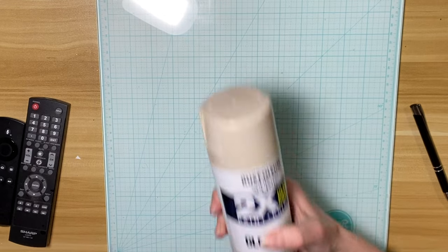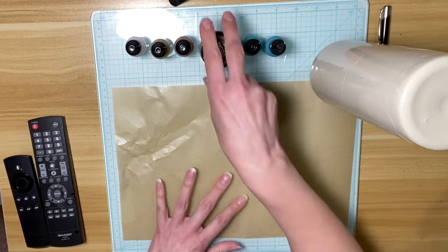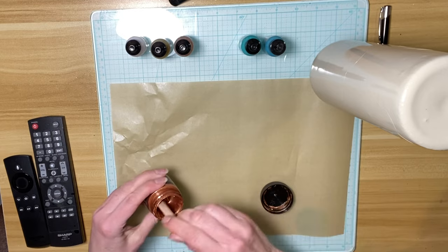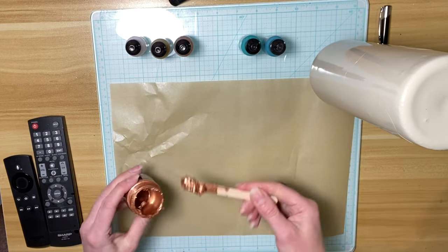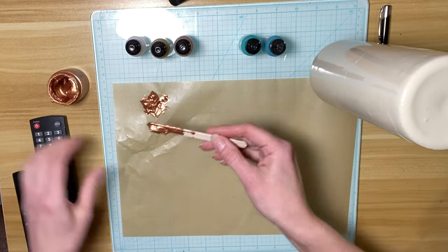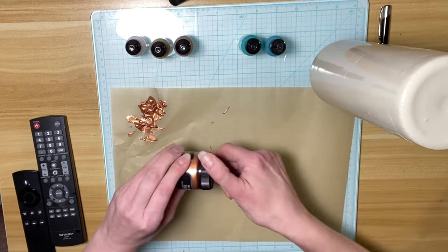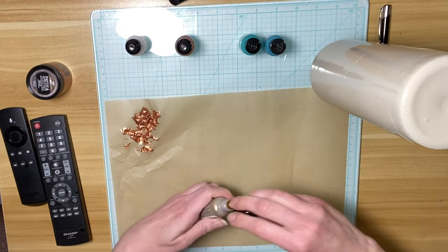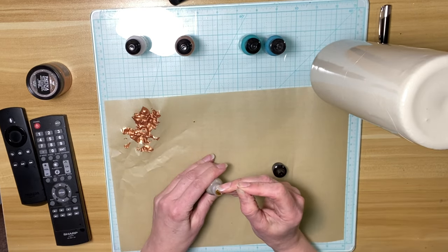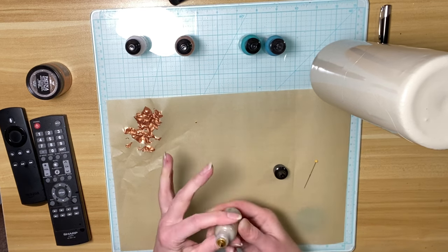I am using a gloss paint to spray over the top of the tumbler after I apply the vinyl peekaboo decals. And here you're gonna see me start just spreading the paint. This is a patina paint I got from Amazon. I'll link that below. And then those other patinas I also got from Amazon. This first one is a pasty substance, and the other ones are very liquidy. So I just put those random all over my paper, because I just like to pick and choose as, you know, as I need, as I go.